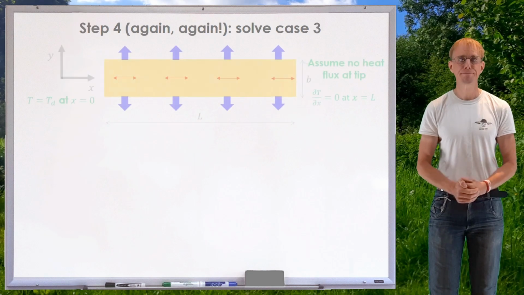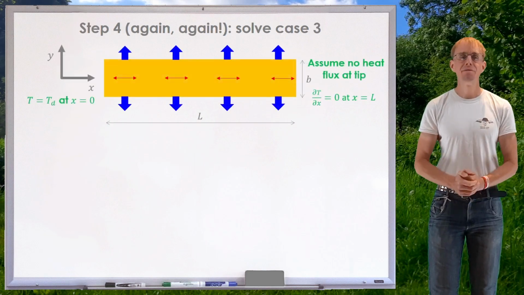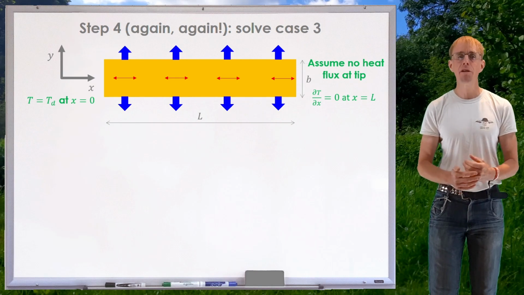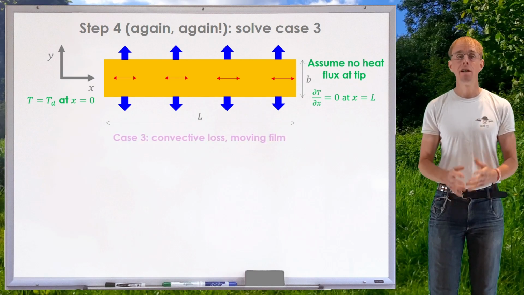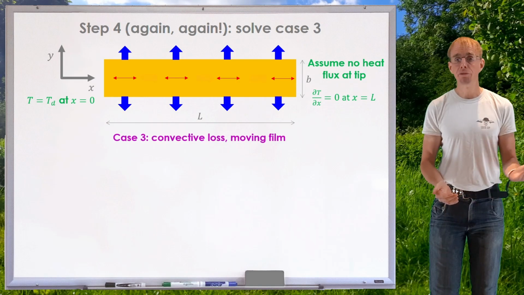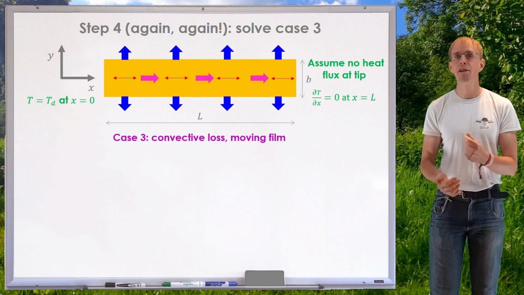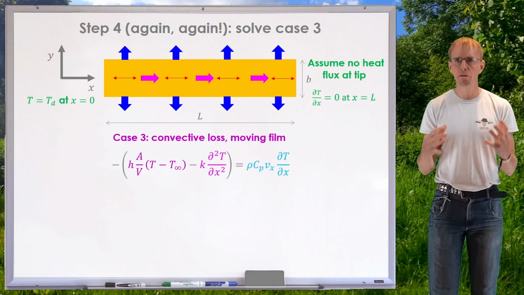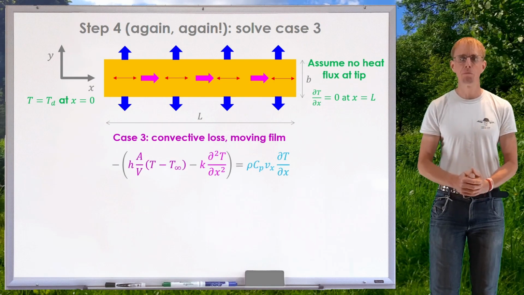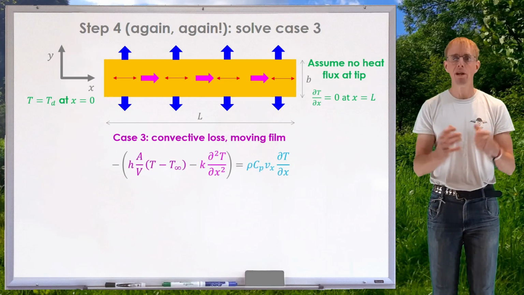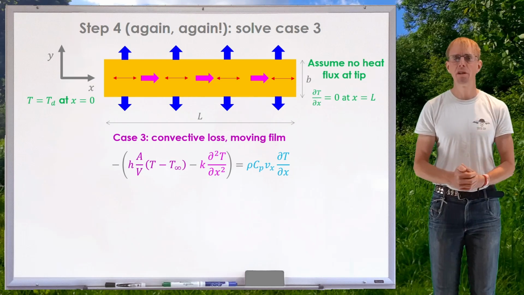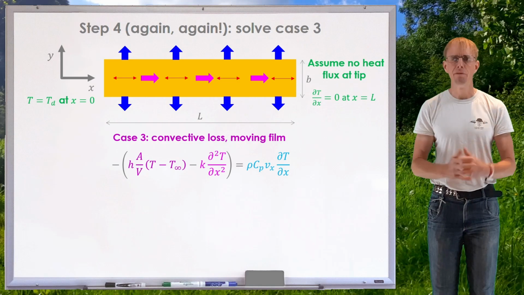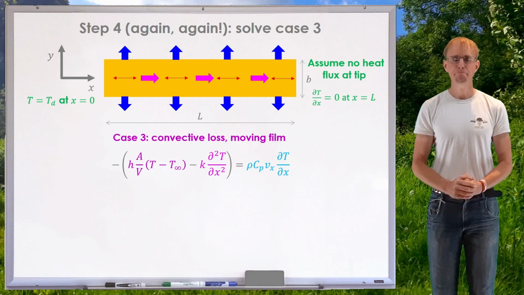This is good. All right, let's revisit the solution step again, step 4, for the third heat transfer case. And remember, the third heat transfer case is when we said, look, the line is working, we've got the film moving, we have to take advection into account now. And so if we think about the equation that derived from our energy transport equation, we're now solving the full equation. We've got first derivatives in there, we've got second derivatives in there, and we've got the native variable temperature in there.